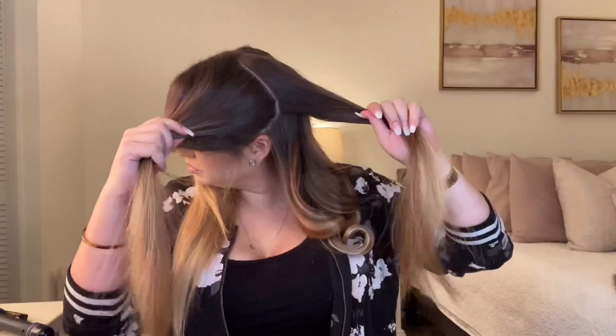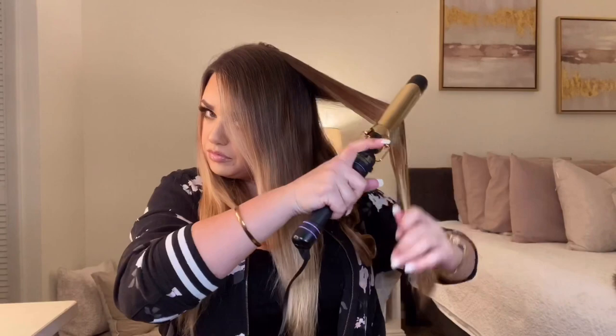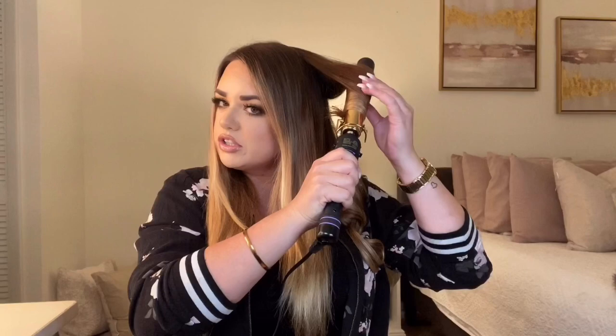You can do the same technique with any length of hair — I just have ridiculously long hair, but if you have shorter hair you can totally do this too. The larger sections you take will take a little bit longer to heat up, so keep that in mind. If you take smaller sections, just be aware they're going to heat up a lot faster, so pay attention — I don't want any hair accidents!